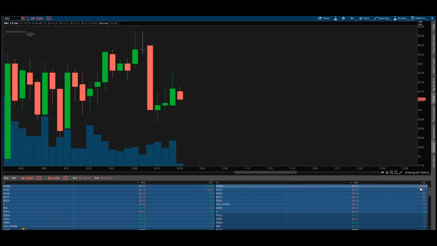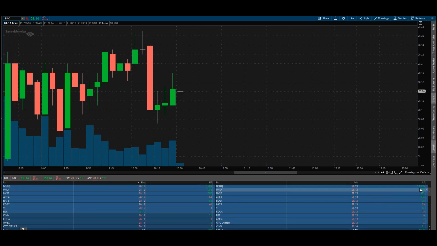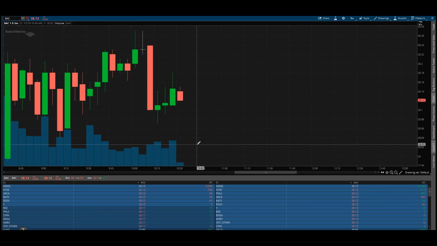And over here, if this number was larger than this one, this would act like a resistance. Meaning, at this price, you have to break through all this to get into a higher price range for that share. So when you start seeing larger numbers over here like that and this, that basically is indicating that this is going to start going down, like right there. Perfect example.